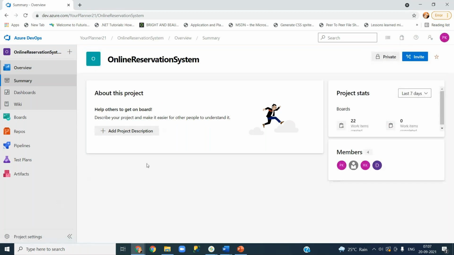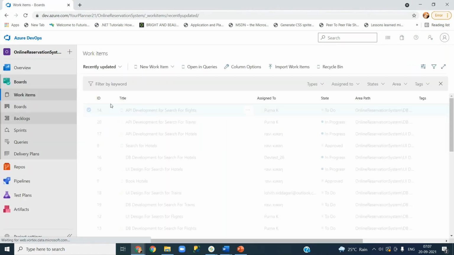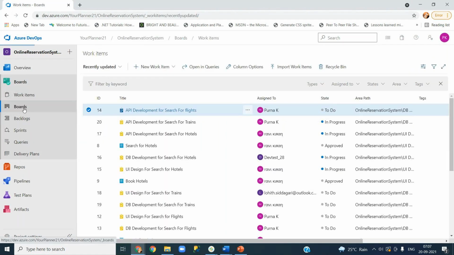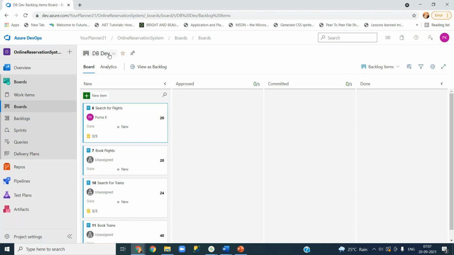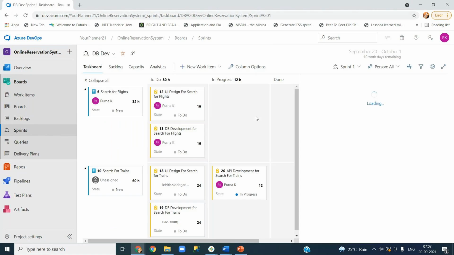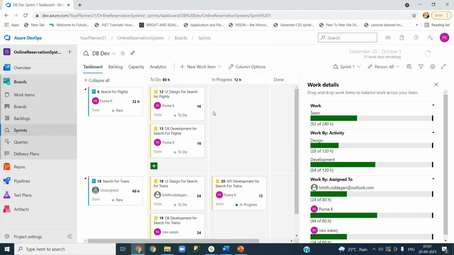So last Friday we talked about area path and how you can configure your Kanban and how the requirements in boards are driven. Each team has a Kanban board, and what requirements are being displayed here is driven by area path. So that's what we all learned. Even the sprints are the same thing. What tasks are being displayed here is driven by the area path of each and every team.